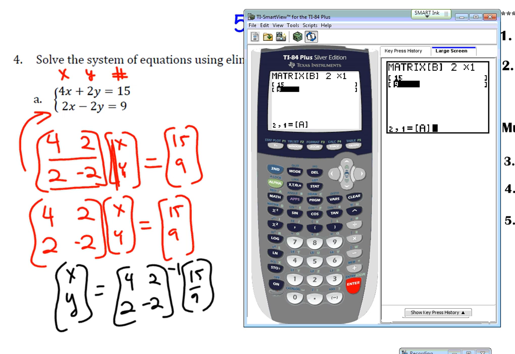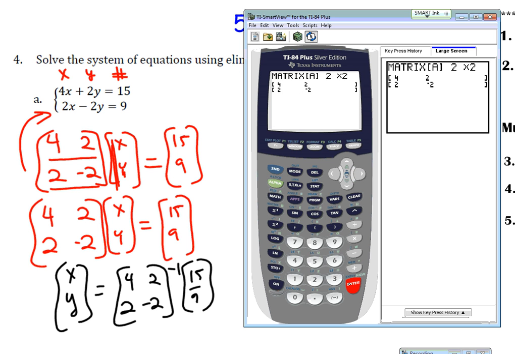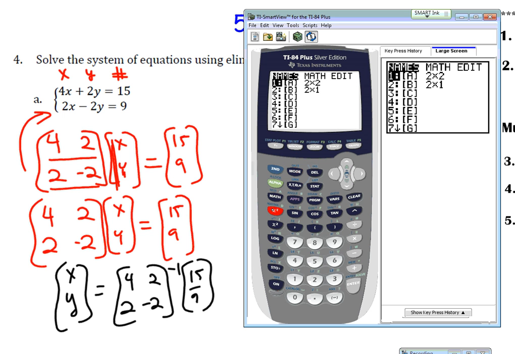Whoa, don't do that. Nope, delete. I want that to be 9. We'll quit out of there. So hold on, no, not you. Let's look at the matrix here quick. Let's look at the first one and make sure that I got what I need. Okay, so if I quit out of that, go second matrix. I want A.